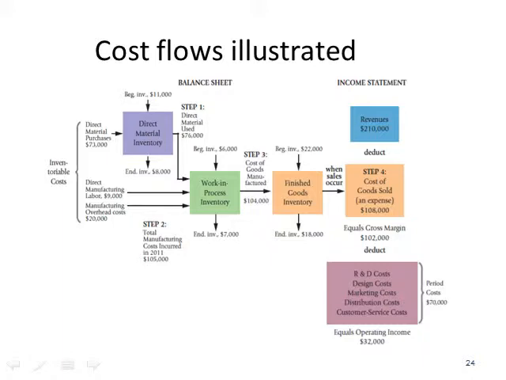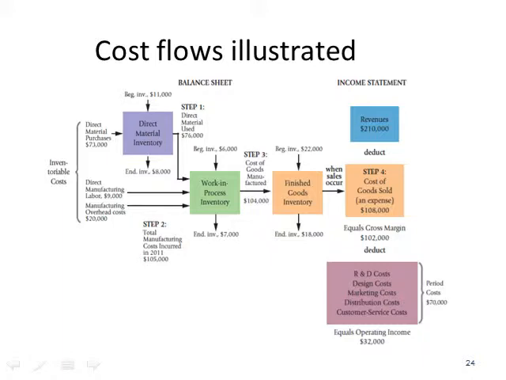And so we can see if we begin on the left-hand side with inventoriable costs, we have direct materials, direct manufacturing labor, and manufacturing overhead cost. And they are all working their way through the balance sheet. Direct materials is moved into direct material inventory when it's received. When we pull it out of direct material inventory to go into the production process, we move it into a work in process inventory. Direct labor goes into the work in process inventory, and manufacturing overhead also goes into work in process, and it's accumulated there throughout the manufacturing process.